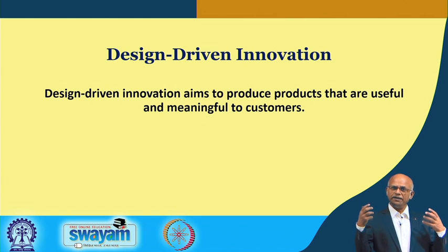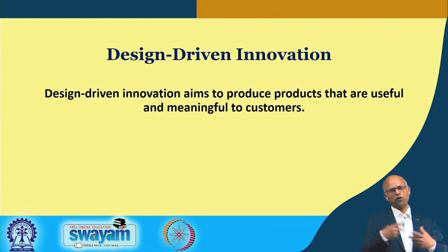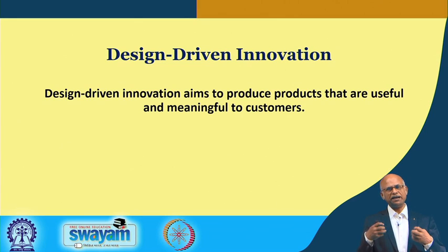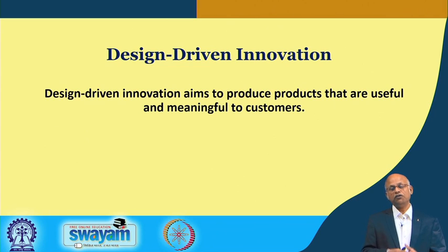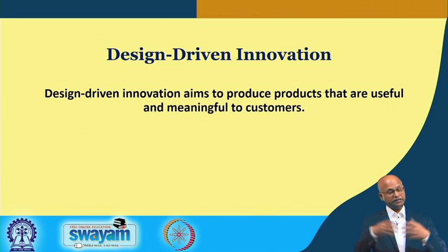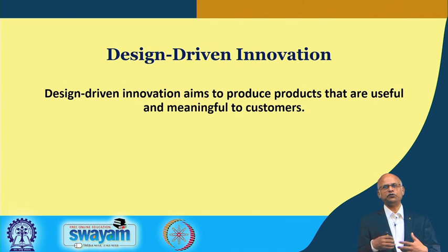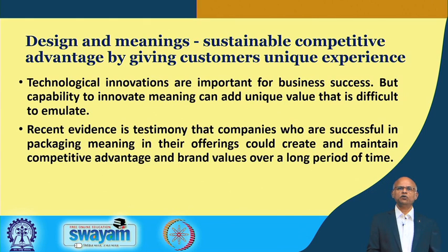If you can really build some meaning into your offering that customers love, then without much additional cost you will be able to acquire an increasing number of customers and retain them, because this meaning and experience are so deep and impactful that customers normally do not want to dissociate from it. Rather, they start discussing it with their friends and they become evangelists for your company. They bring customers to your company. They help you connect more customers.